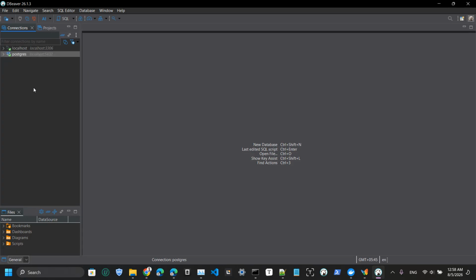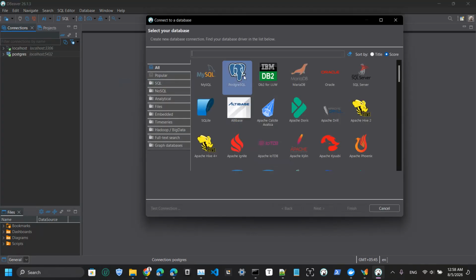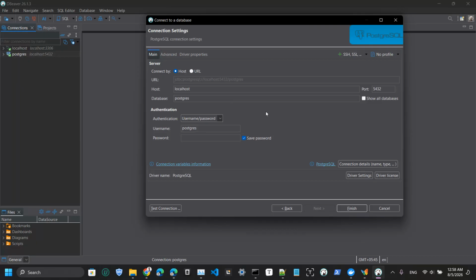This is how you connect native Postgres. And now we are connecting Postgres that is running on Docker through DBeaver. For that also, right click here and create connection, and of course it is Postgres, so select Postgres. Next, and here host is localhost, as we typed on the command prompt, and port is 5433.